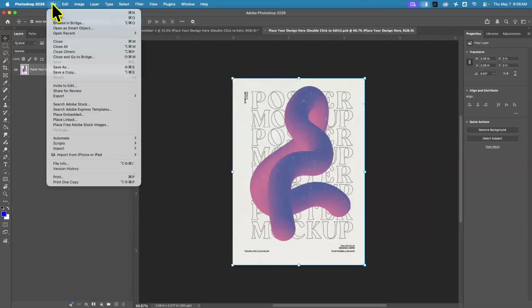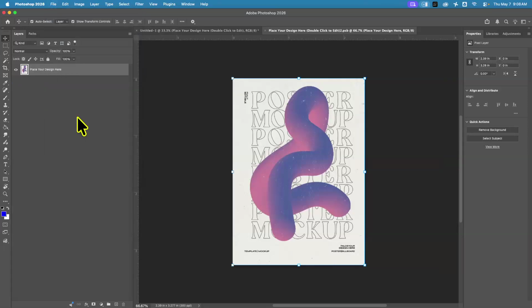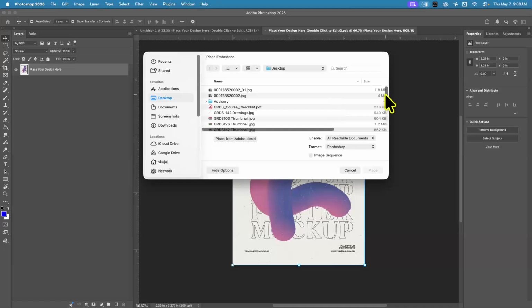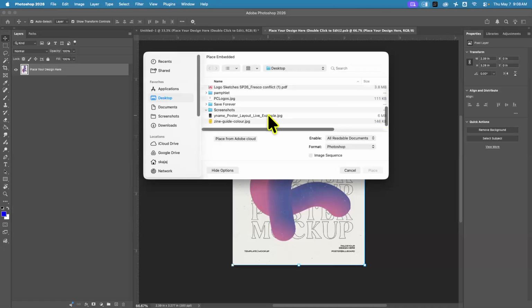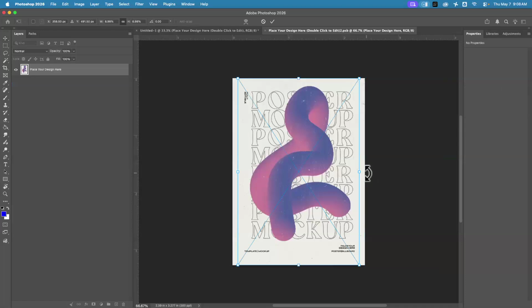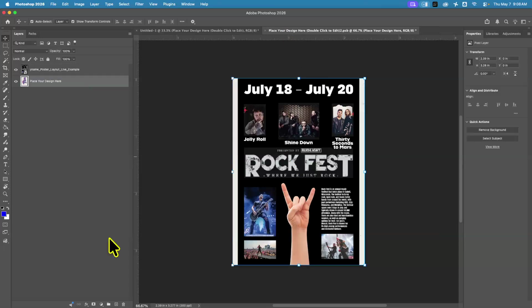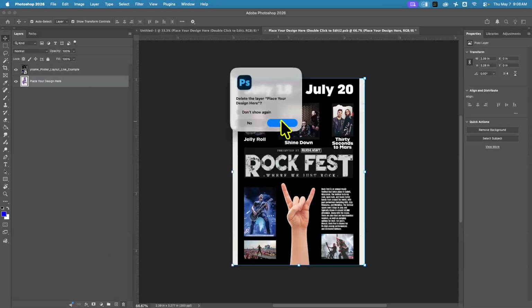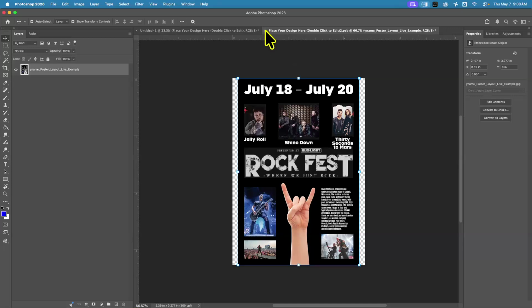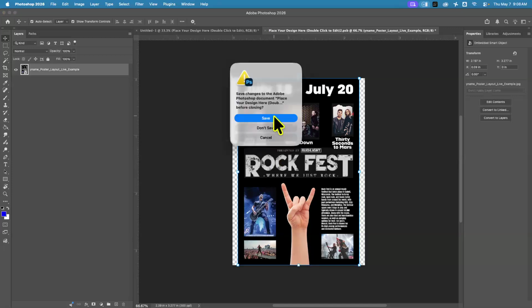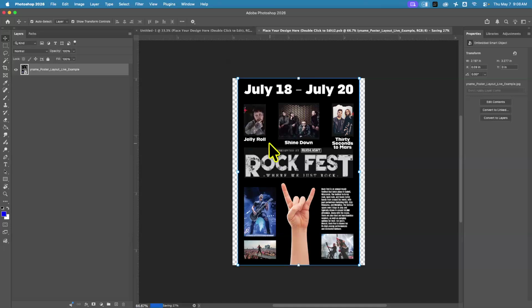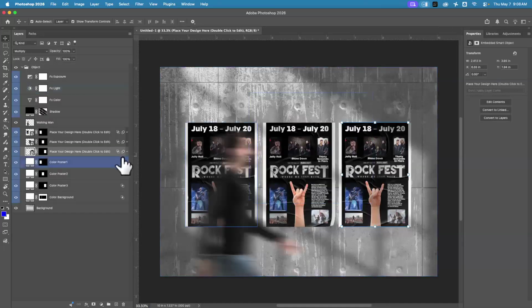Go to File, Place Embedded, find your image, place it, place, click on it, double click on it so that X goes away, delete that, yes, and then close it, save it, and wait for it, and there it goes.